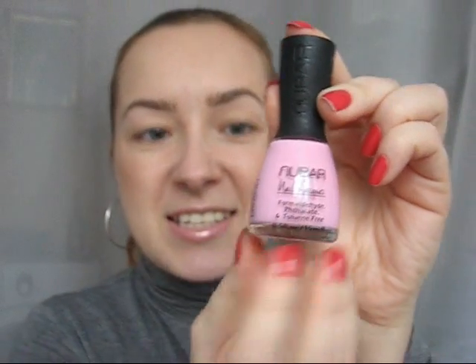First I got some nail polishes — four nail polishes. This one is from Nubar. It's a baby pink, very nice color. I don't have anything like this in my nail polish collection so I wanted it. It's matte. All the nail polishes that I bought are matte because right now I am very much into matte nail polishes. It's called 'Oh Baby Pink.'